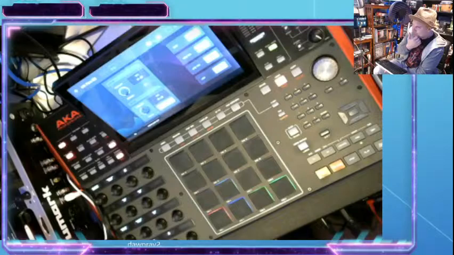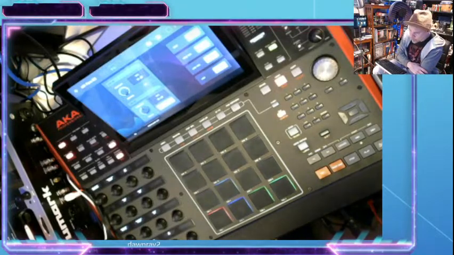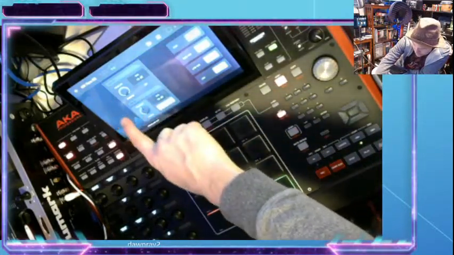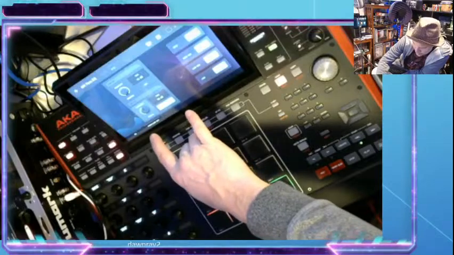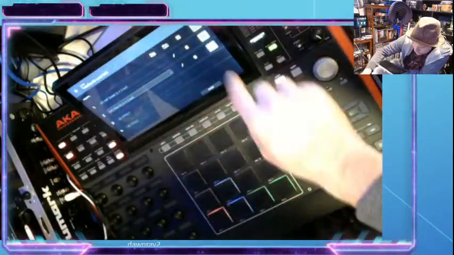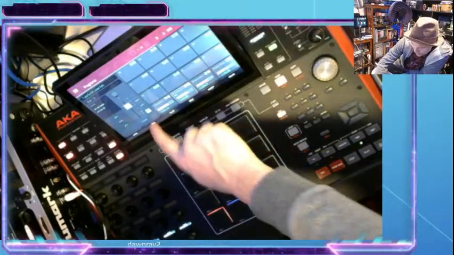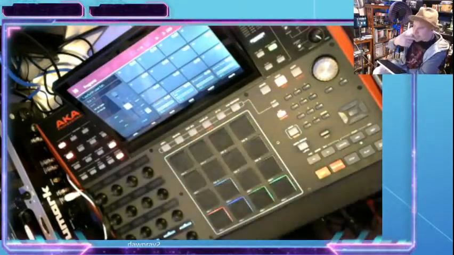So they're saying set a pan of 14R for the tube synth lead. I don't see where to set that on here though. Oh, pan right there.